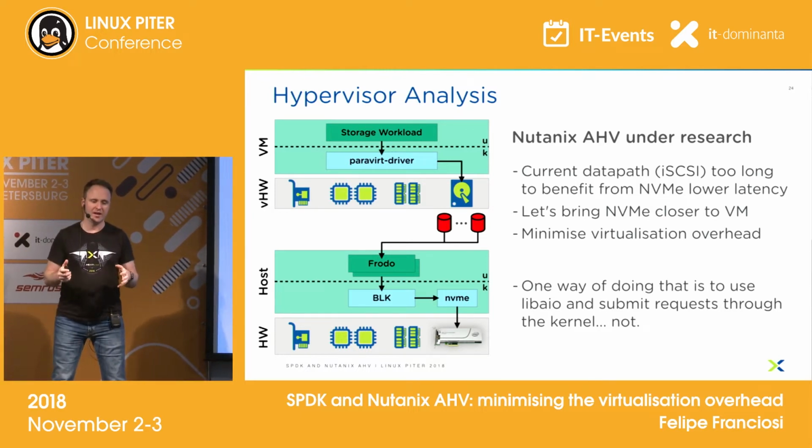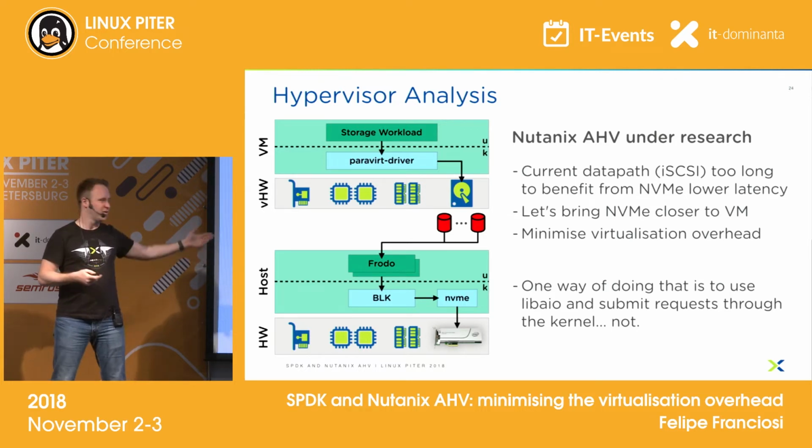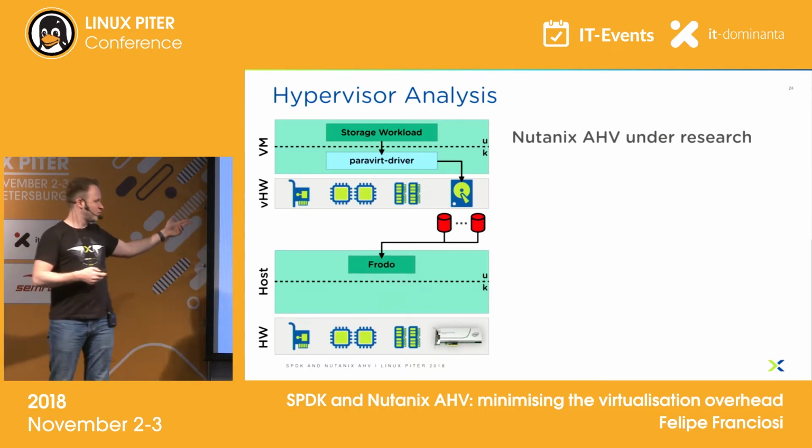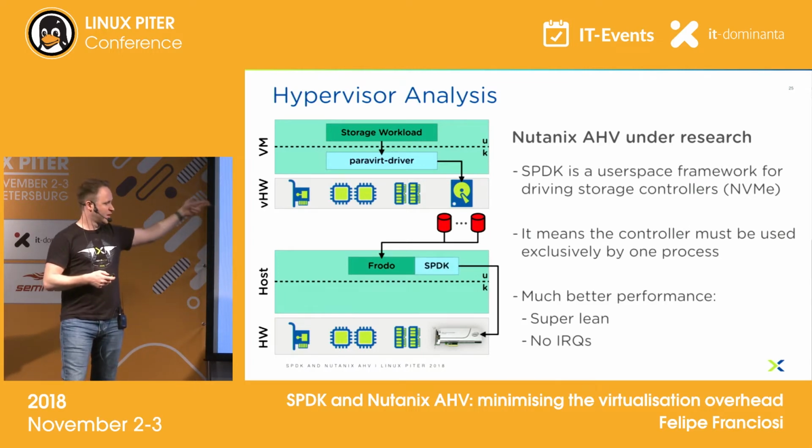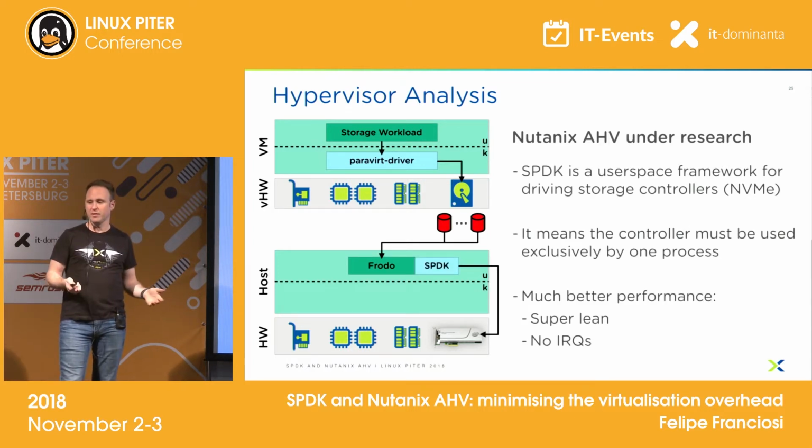SPDK is a project that allows a user space process to own a piece of hardware, in this case an NVMe controller. And you may say, oh, but if you use that, I can only have one process using this drive. Well, I've got news for you. This is a hypervisor. We are the only process using this drive. So we can link SPDK with Frodo and talk to the drive without going to the kernel.